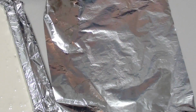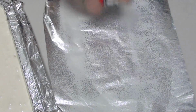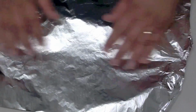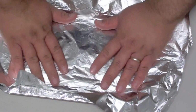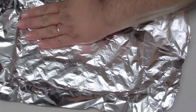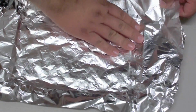Okay, next, grab another piece of foil, and we're going to give that a very good greasing with the cooking spray oil. And put it back. I'm going to rest this on top. Just get it all in there. And just push down firmly. Just be careful because it's still very hot, but push down very firmly. Just make sure there's no air bubbles forming inside.